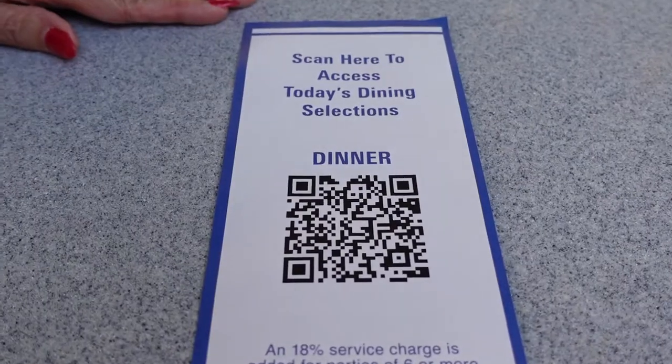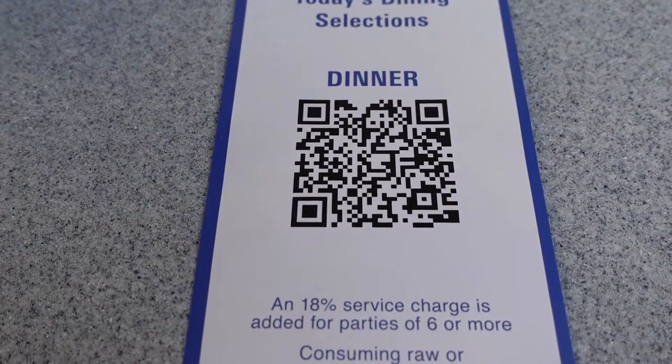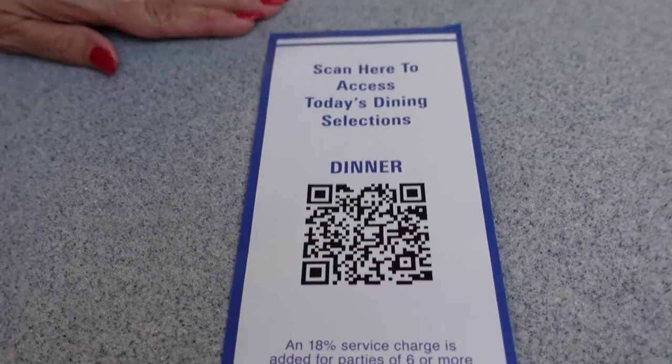We'll show you the QR code so you can check the menu yourself online. One of the things they're known for here is their boneless fried chicken, which is what I'm going to get. They also serve Ohana's bread as their rolls — the same stuff they serve at Ohana's, just in roll form, and it's really good. There's your QR code — feel free to scan that to pick up the menu at Olivia's.